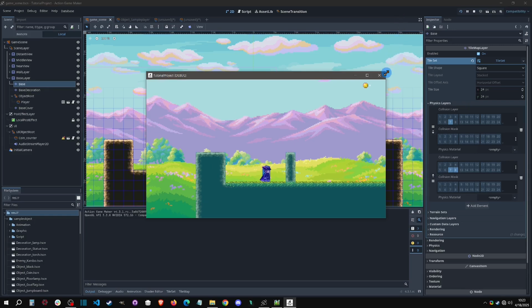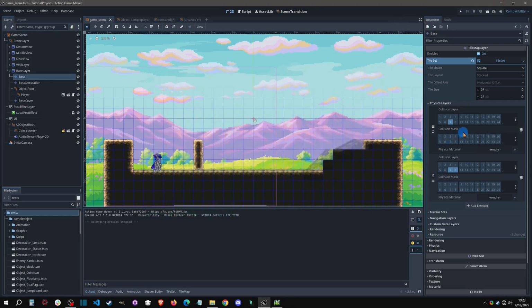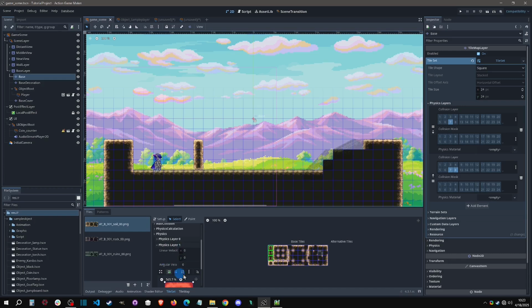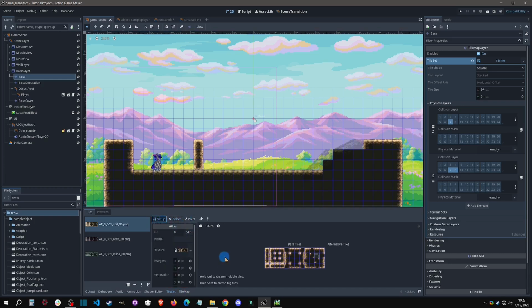Okay. So tiles are pretty cool because you can have flexible collision layers. In the tile set here, you can go to setup and create alternative tiles. So I could create a tile right here and create an alternative tile, and it will create this alternative tile.